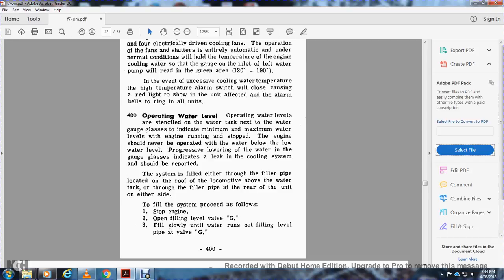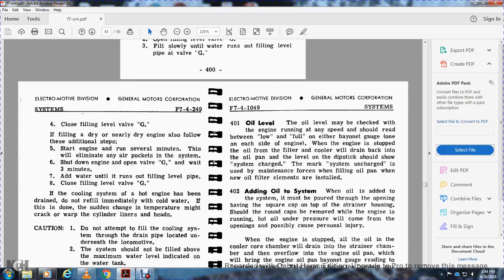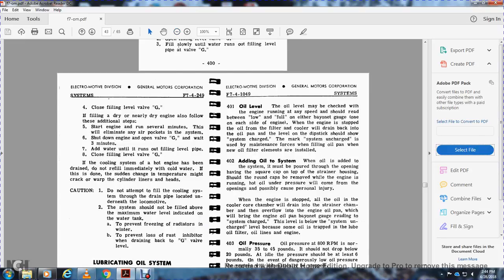Open the filling level valve G and fill slowly until water runs out of the filling level gauge pipe of the G gauge. Close the filling level valve G, and then start the engine.